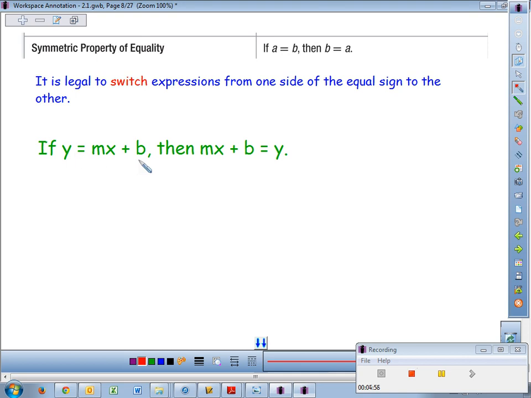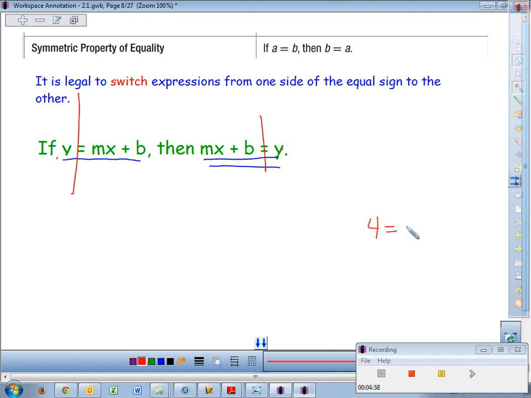So, just like this, if y equals mx plus b, then mx plus b equals y. I want you to notice something, though. They give you 2 statements, right? We skipped some stuff in Chapter 2 about if-then statements. This is called the hypothesis, and this is called the conclusion, right? Aren't there 2 different equations right here? Y equals mx plus b, then here's a totally second one right here, correct? Do you see what was on the left side was a y, and now it switched over to the right side in the other section right there, and then vice versa? So you have to see 2 different equations for it to even be the symmetric property.